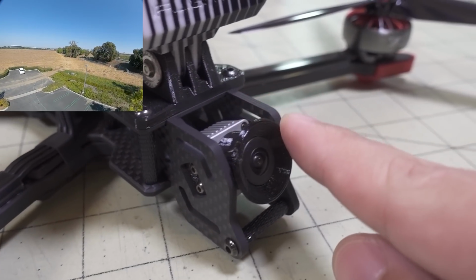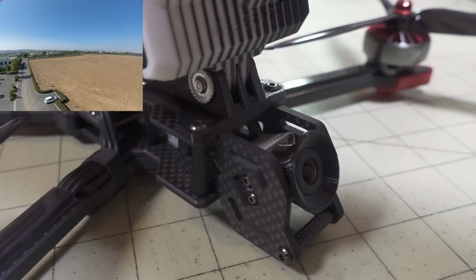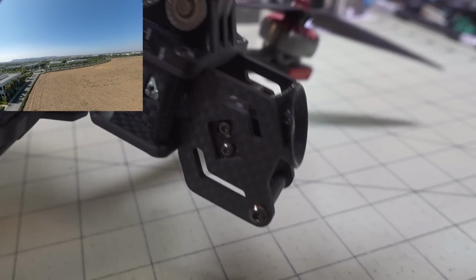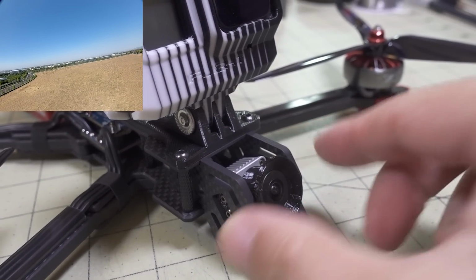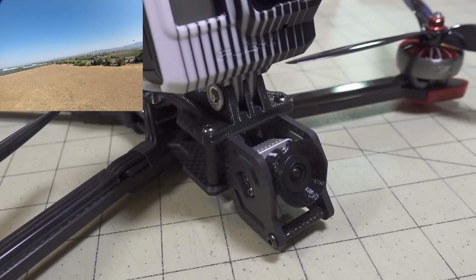And of course, they have this little camera bumper here as well to protect the camera in case of any sort of direct hits. That's a part that's included in the kit. You just have to add it on. It wasn't actually put on from the factory, but it comes in the bag with some of the other TPU parts, and you just add that on.